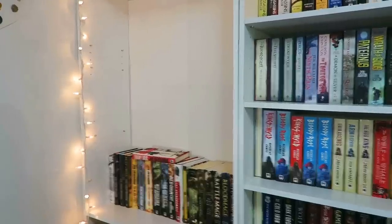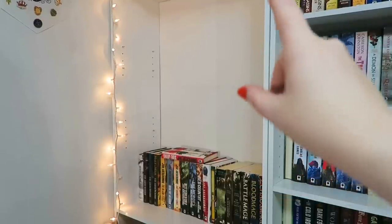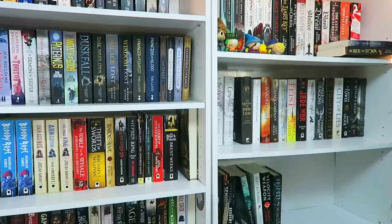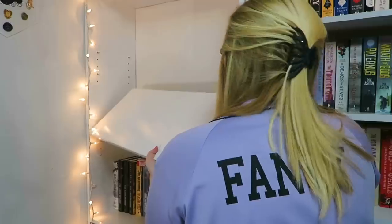Anyways, we're continuing on with this. It's currently 3 p.m., so I have the whole evening to finish The Merciful Crow and finish my bookshelves. I am going to work on this shelf next because you see it in my videos. So I want to put the books that I'm really excited about right here, and then the bookshelf all the way to the right. I struggle so hard with this shelf right here. It always ends up being a mess and unorganized.